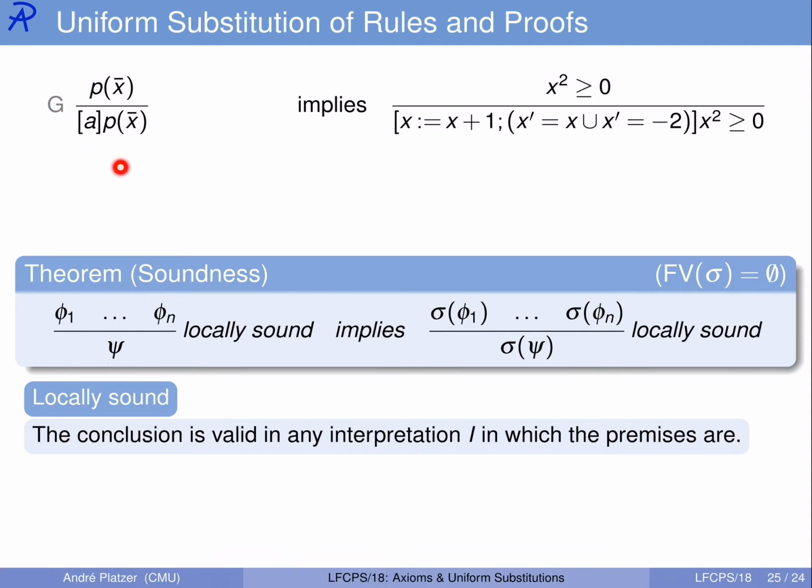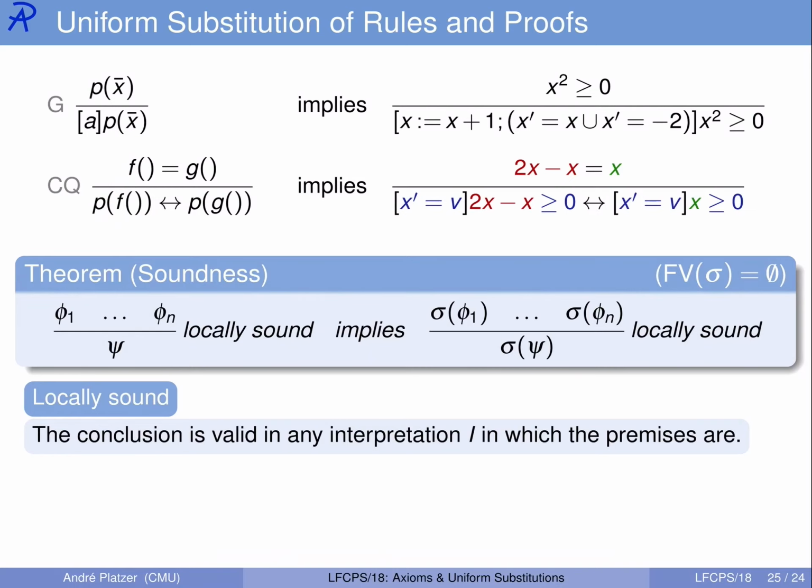And that is indeed sufficient for the Gödel generalization proof rule, but also, for example, for contextual equivalence, the easiest formulation of which is that if f equals g, so if two function symbols are equal, then of course also p is true of f if and only if p is true of g. Well, easy. If f equals g, then we can mention it in any context as we see fit. But that concrete axiomatic proof rule, which is just a pair of concrete formulas, can also be instantiated. For example, instead of f, we write 2x minus x. Instead of g, we write x. In any context then as well.